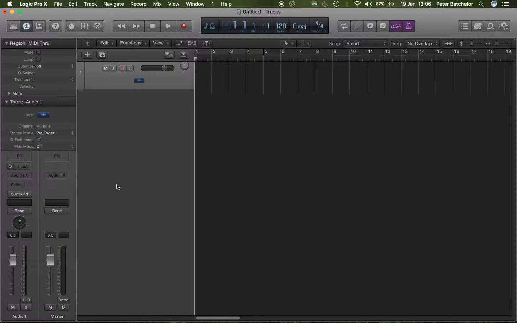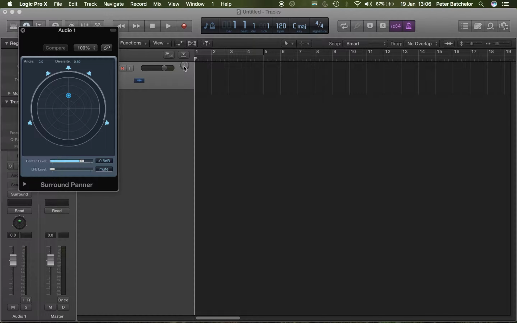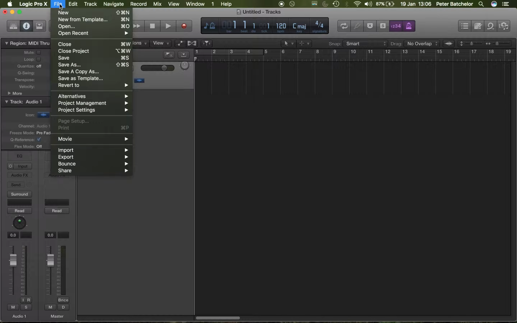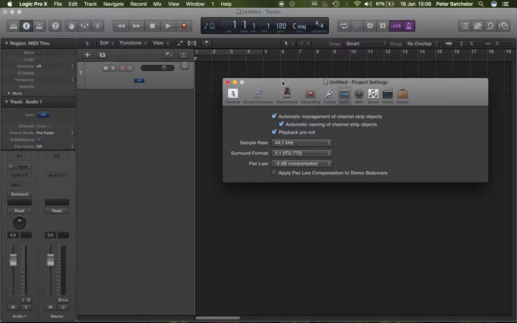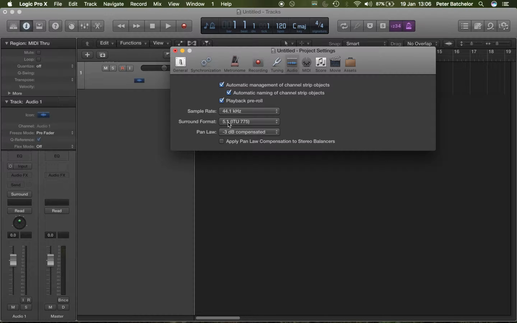So theoretically what should happen, oh yeah, the other thing I'd need to change, you notice that the configuration in my panning does not change. So the other thing that I need to change, in addition to the preferences that you just saw, is the project settings for this particular session. The project settings, which are in the file menu, also has an audio panel, and this one also has a declaration of the surround format required.